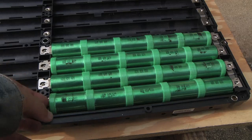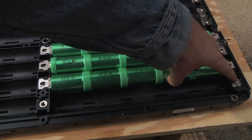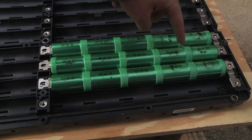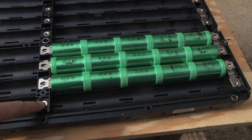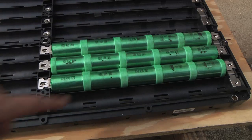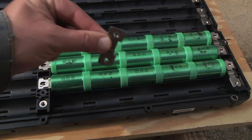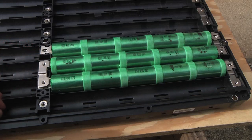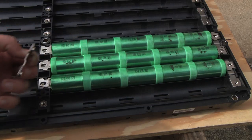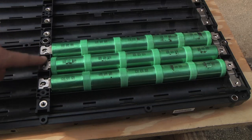From this angle you can see it a little better. On this end there are little bus bars that connect this cell to this cell, or strip of cells, and then strip to strip. On the other end they originally would have gone off to the other cells over here to make a very long serial connection. Instead I want to bypass that and shorten these things up. If I pull the little bus bars from the other side, the spacing is correct for them over here, but there's a little offset — a little step — so it might be best if I cut out the plastic to accommodate that.